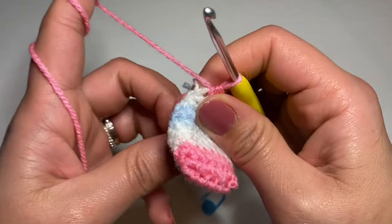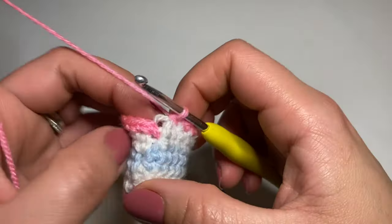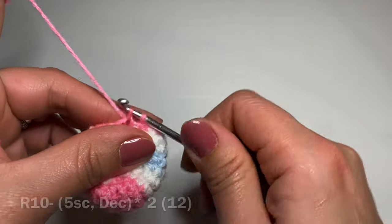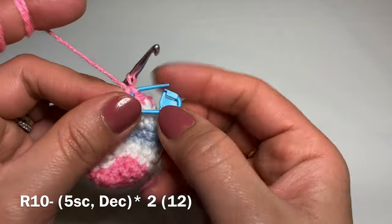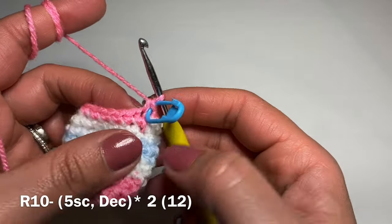I'm going to move on to the next round here, and in this round, again starting to work in spiral, so starting on top of your first single crochet of your previous round to work up first single crochet of this round. That's my first single crochet here. Put our stitch marker back in place. I'm going to have 5 single crochets in a row this time.